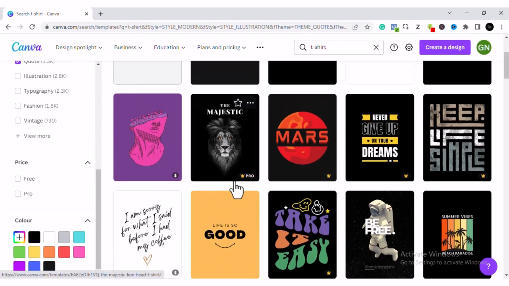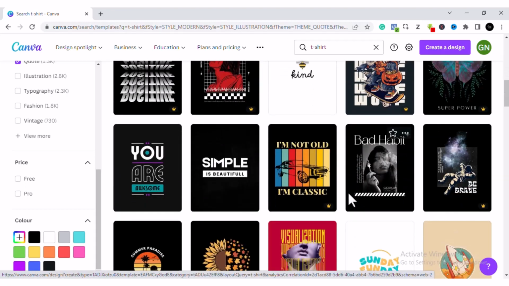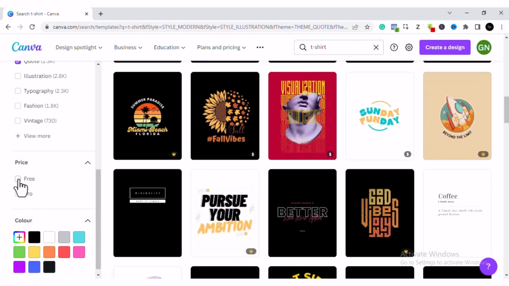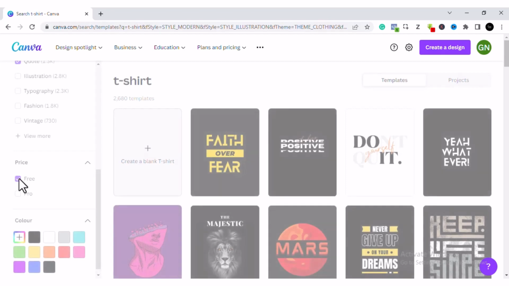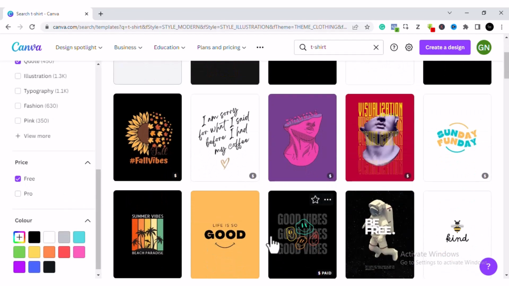And if you notice, you see that some of these designs are not free. This one, you have to use Canva Pro for you to use this. You have to pay to remove the watermark and stuff like that. But I told you that we do not want to pay, we want to do everything for free. So the way you have to do this is come down here, and you want to filter everything by free.